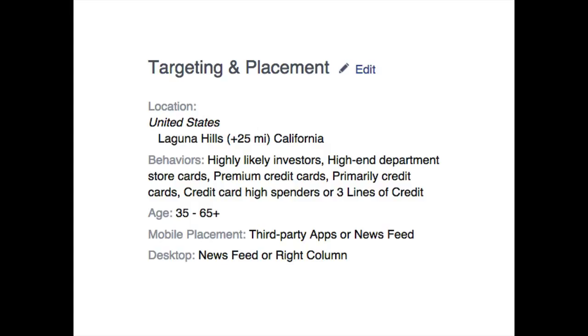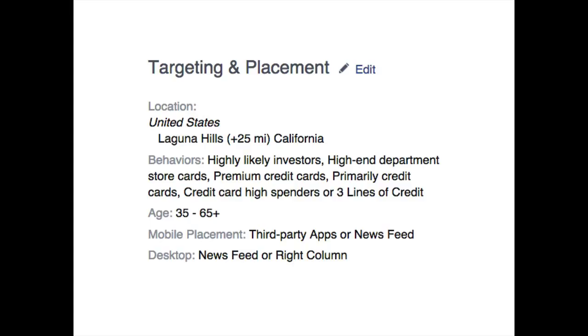In this example, this is one of my clients that is highly skilled at dental implants, and specifically all-on-4 procedures. He's in Southern California, and he knows that his ideal target market will drive 25 miles to see someone with his skill set. So we set up the targeting to be within 25 miles of his practice. You can set it for less than that if you like.